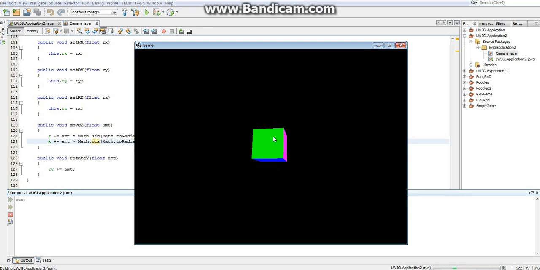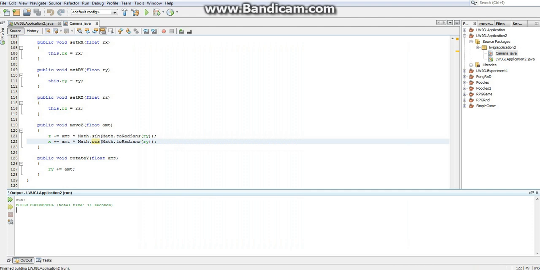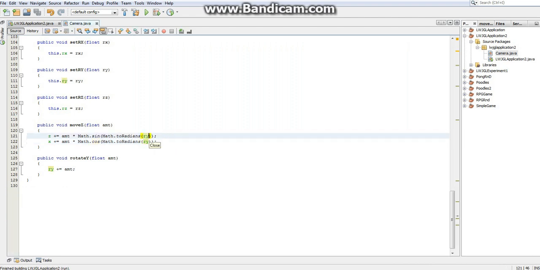So if I hit run, and I hit forward, you'll notice something's wrong. We're not moving forward, we're moving sideways. And the reason for this is we're just directly passing in rotation y. If you think of a circle at 0 degrees, that's not facing forward, that's facing sideways.